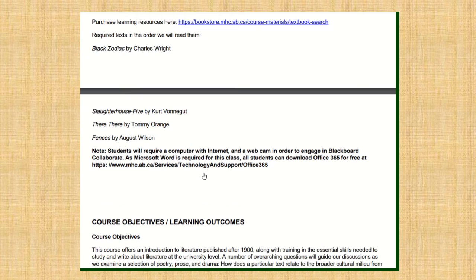This is the most modern, most contemporary book of all these texts. It was written just last year, 2019, by Tommy Orange. He's an indigenous Native American writer. He's American, so it's a common term to use Native American in America. I know we don't use that in Canada, but he's probably the youngest of all these authors. Well, a couple of these authors are dead, so it's interesting to incorporate a very contemporary work and see how people are writing today as well as, say, 60 years ago, as we see with Slaughterhouse-Five, or 50 years ago.